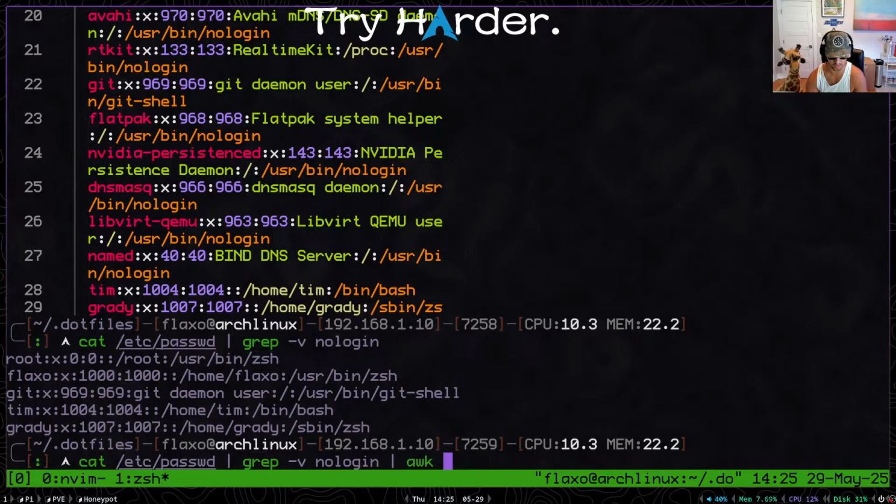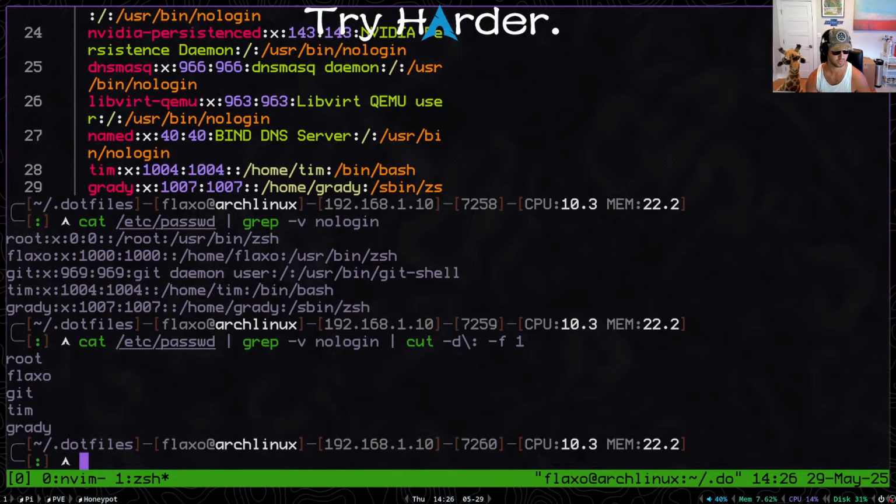Right, and then we'll do awk print 1. Ooh, that's actually not gonna work. We're gonna have to do this. Cut, tac D, delimiter, escape, semicolon, tac F1. We want just the names. Bam!